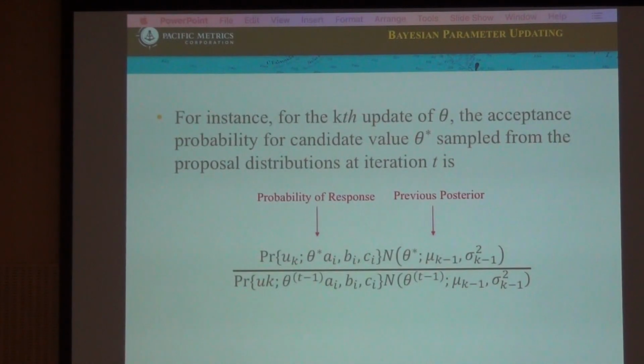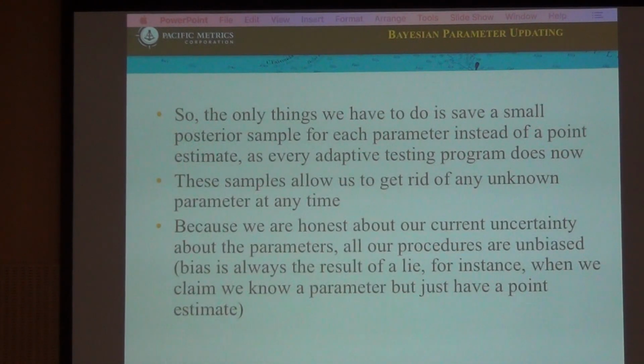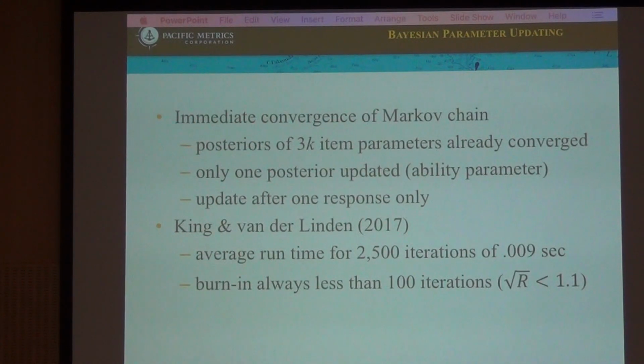There's another simple thing here. The format is the same if the parameters of interest change. And if I move from a dichotomous item to a polytomous item, I only have to replace that probability there. In the mixed format, if I hit a polytomous item, it's a probability on the polytomous model. If it's a dichotomous item, it's a probability on the dichotomous model, the 3PL model. So just advantages. And there's immediate convergence.